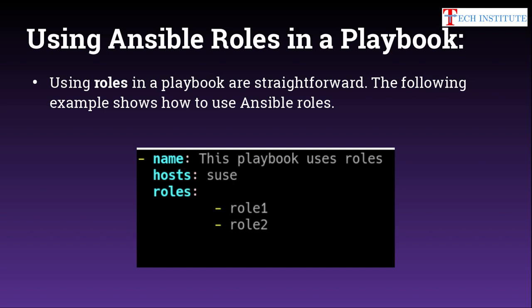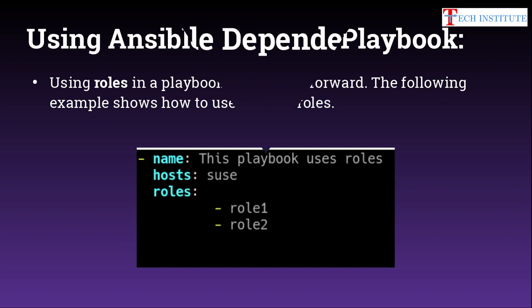One thing you need to remember, the playbook where you are calling the roles should be in the same directory. You have to create a folder called roles. Inside that folder you need to create one folder for each role, like role1, role2. Those kinds of folders you have to create. So that structure you need to remember. We will discuss this in detail when we show the live demo, but just to give you a hint, you need to follow that structure.